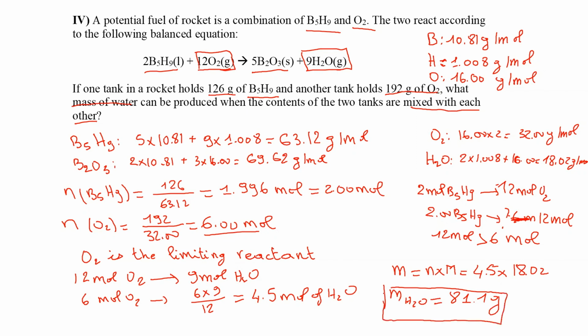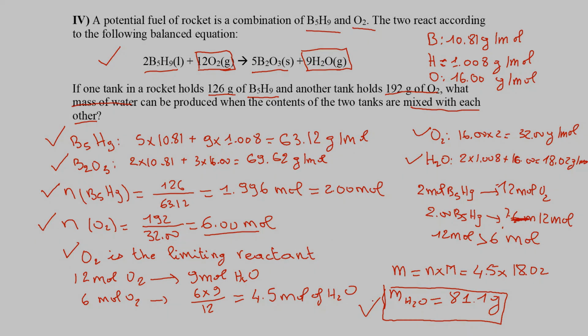So for solving this type of reaction, just first check that the reaction is balanced, then get the molar masses of the compounds that you need, then calculate the number of mole for the two reactants and determine which one is the limiting reactant. And the quantity of the limiting reactant will determine the quantity of the products that you will produce. And then you can calculate it like this one. Okay, so that is it for exercise number 4. Let's move now to exercise.